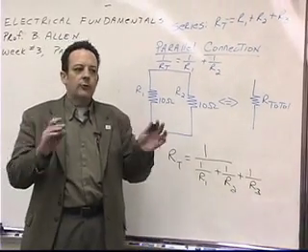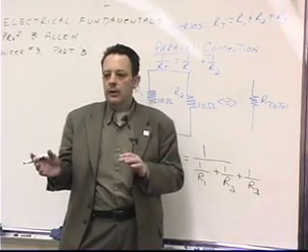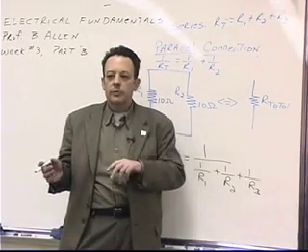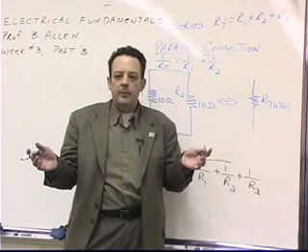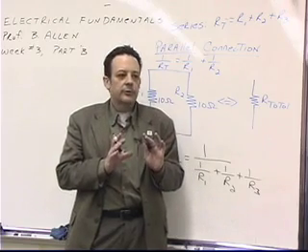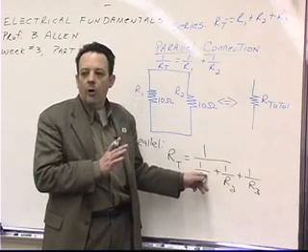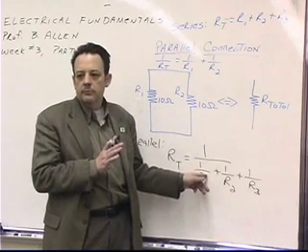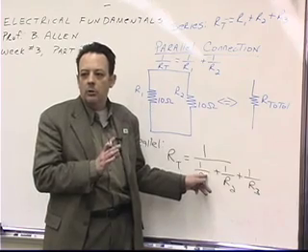Now, there are other formulas that you can use as shortcuts if you have only 2 resistors, or if all your resistors are the same value. But those are special case formulas. This works all the time. Can't give me a case where it won't work.